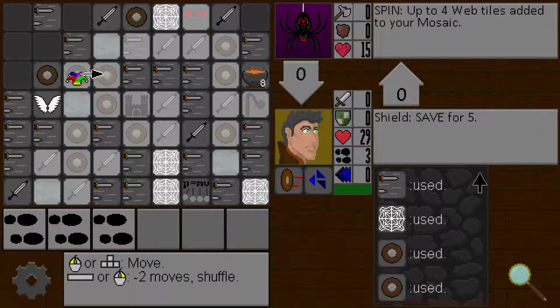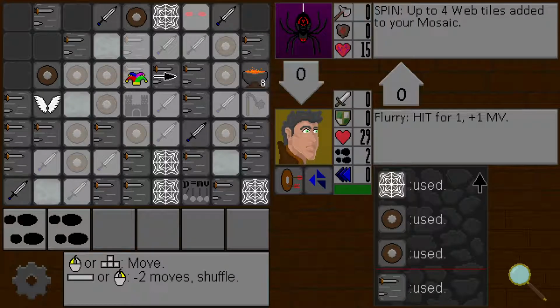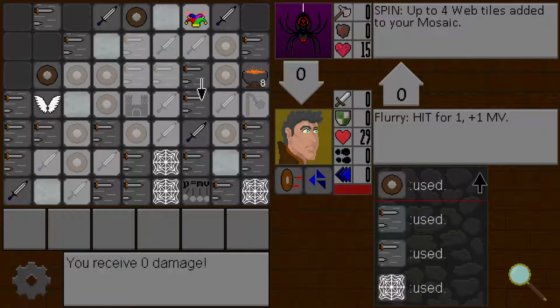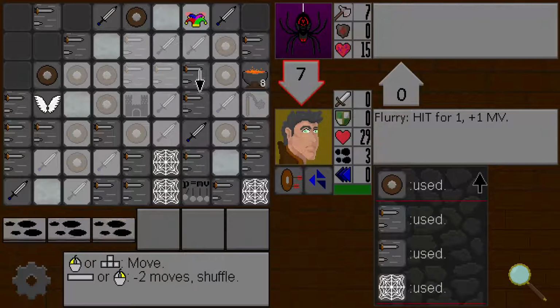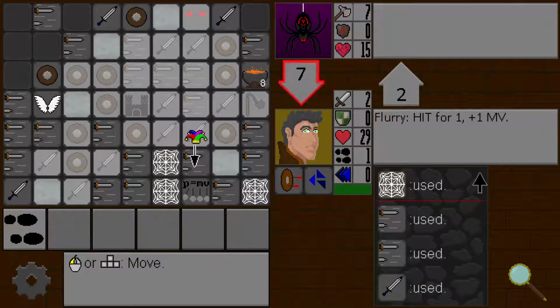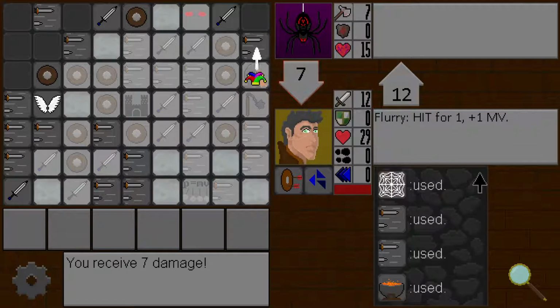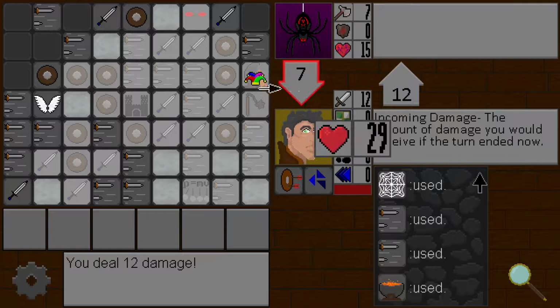Alright, we have at least... oh my god. Unfortunately that rage has covered up our black hole, which I was not thinking when I took that. And the flurries aren't doing anything because there's a bunch of spider webs here now. Okay, we finally moved the spider webs at least. Took 7 damage for our troubles though.